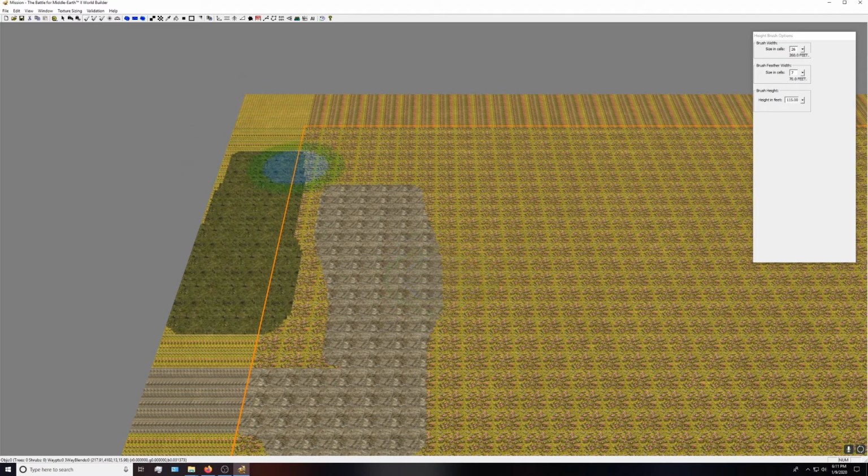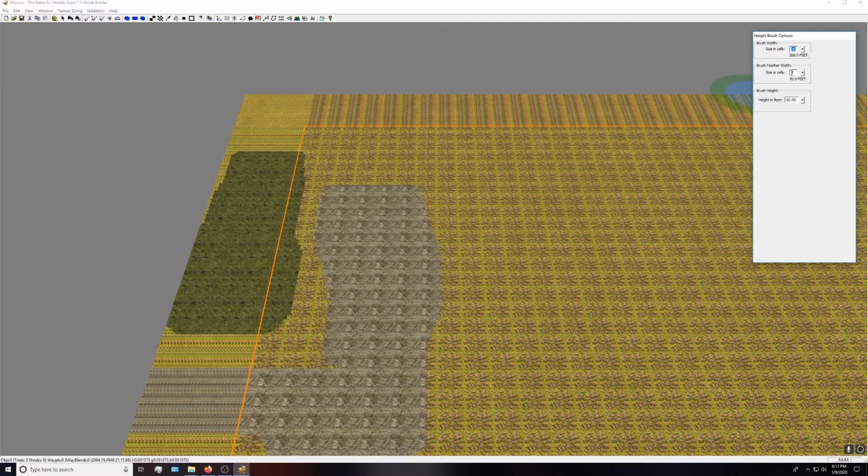It's hard to show you. Well, if you look at the very bottom of my screen, right above the Windows search bar, this number, this 15.98, that's the height of the ground in my map. So the height that I'm going to set this to, let's make it, I don't know, 60. Perfect.